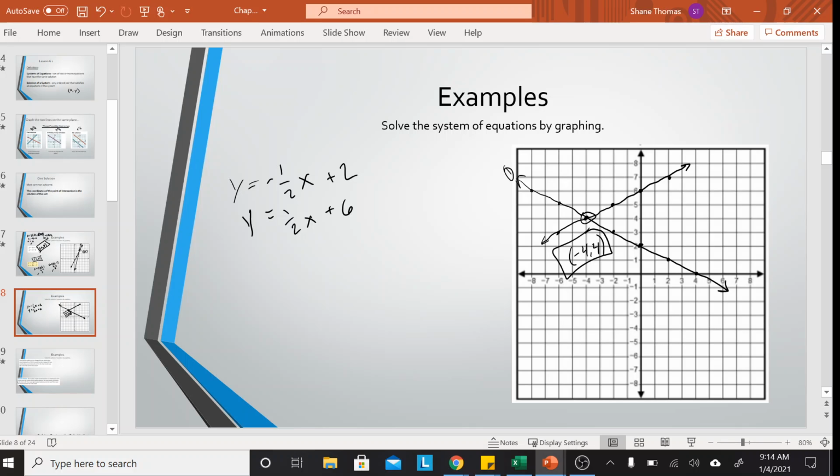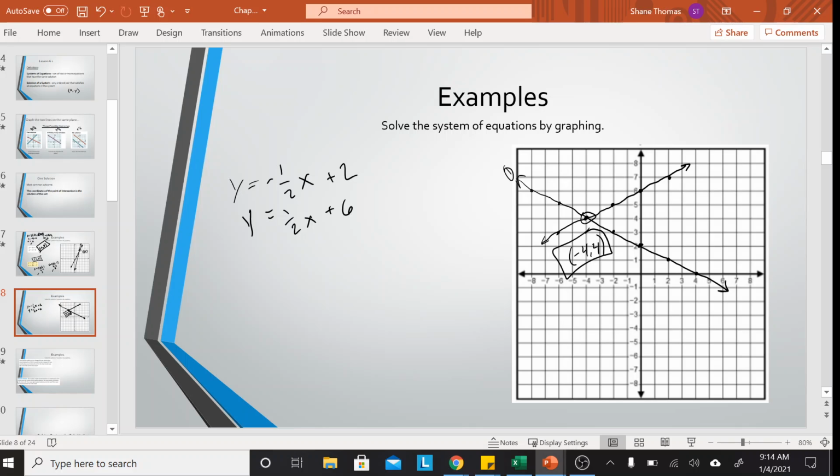Okay? Now, in the homework and stuff, you might get something that looks like this, too. 2x plus y equals 10. Can I graph that guy right away? No, what I have to do is solve for y. I take 2x over, and y is going to be negative 2x plus 10. Oh, yeah. Now I can graph this guy, right?